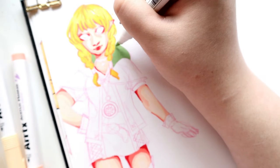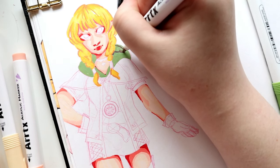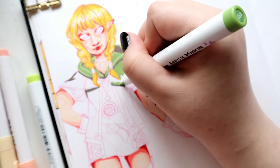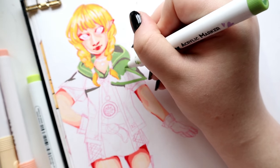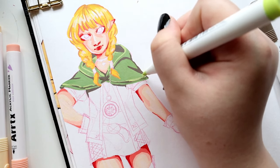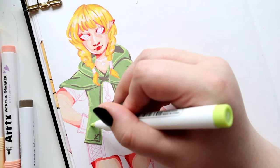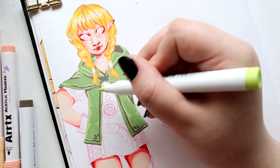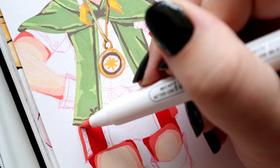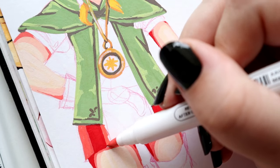The colors themselves are for the most part very opaque and lay down well. There are a couple of colors that tend to be on the more milky side — specifically the white, which is the absolute milkiest. It doesn't lay down very opaque; you have to do multiple coats, and if you lay it on top of another color it kind of blends in, which has to do with it being milky. When it comes to a white acrylic marker you want it to be opaque. A couple of other lighter colors also had that issue, but most things were opaque in one to two coats — most in one.